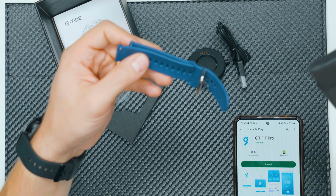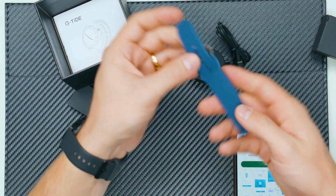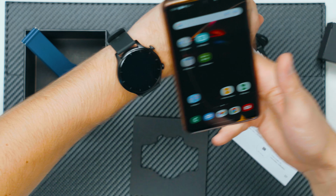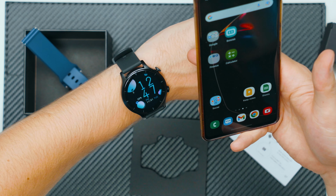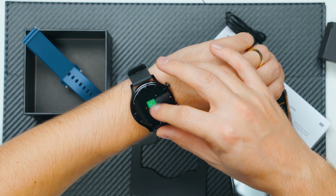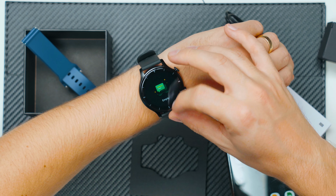Ooh, we got a spare strap as well. I like this blue. Look at that. It looks pretty cool, honestly. I think I'm gonna wear this because it just works. Is there an always on display? Okay, slide down, there's messages.